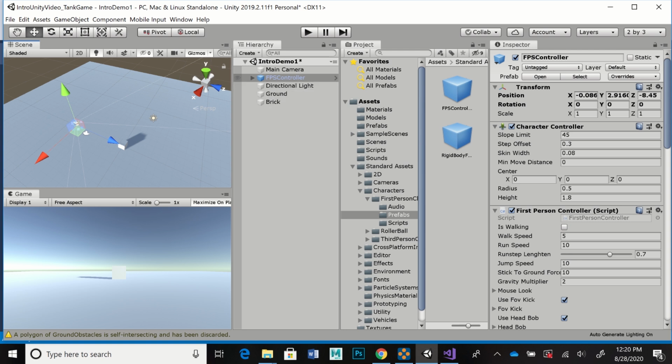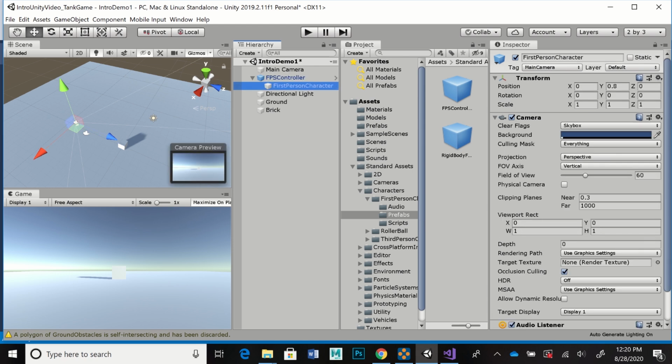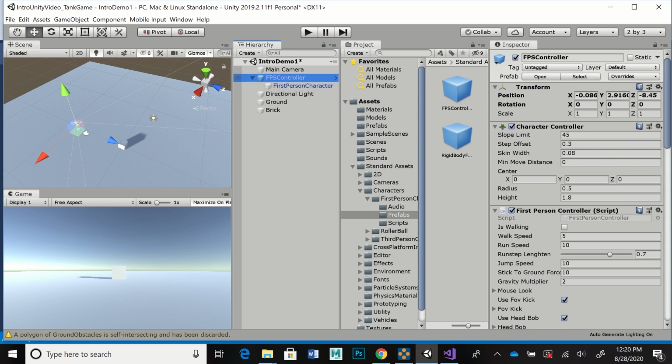So if I open up this object, I can see that there is a child to it. If you see the arrow, you know there's a child. And that first-person character is where the camera is on this first-person controller.